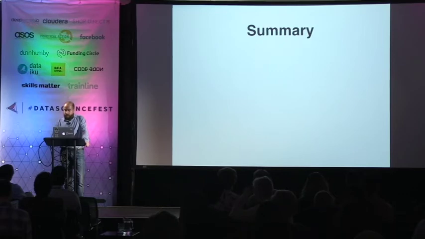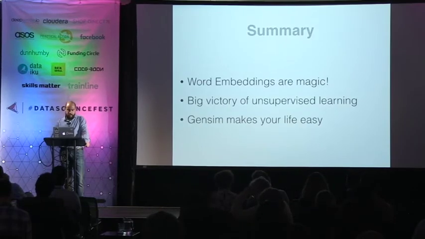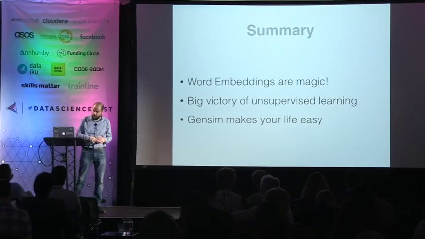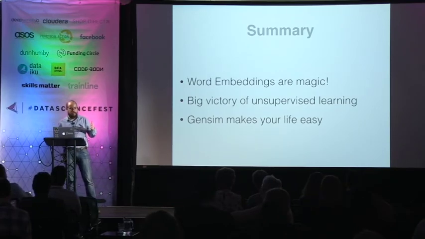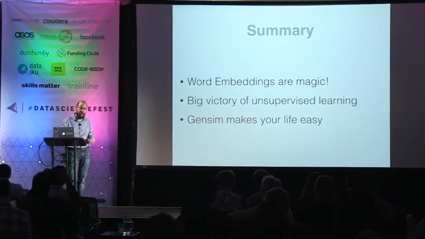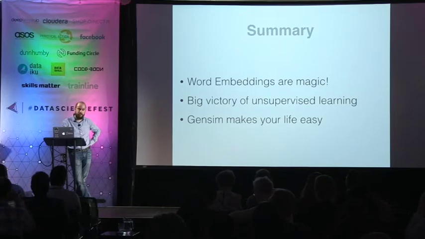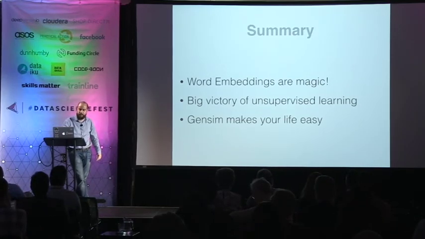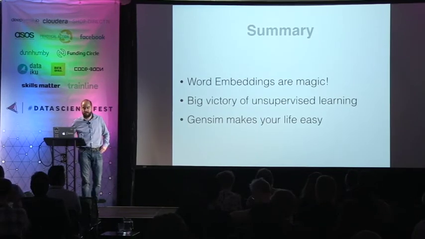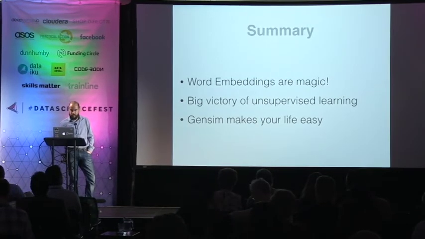Okay, so as a summary, if you've never seen word embeddings before, the first time you do vector arithmetics, it looks like magic. Really, it's just a very smart way of doing unsupervised learning to pick up on the notion of co-occurrences, distributional hypothesis, and so on. And if you don't care much about the theory, anyway, you can still benefit because GenSim, this Python library, makes your life really easy with an easy-to-use interface. And you can get started quite quickly.